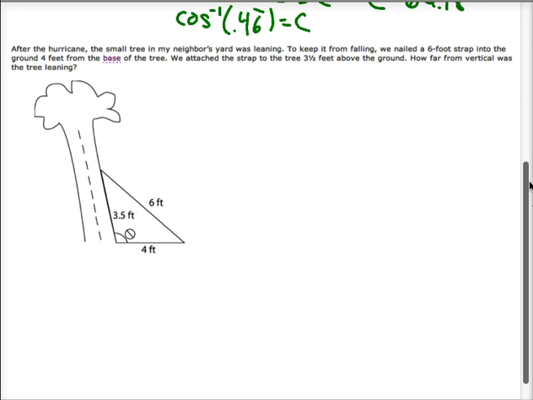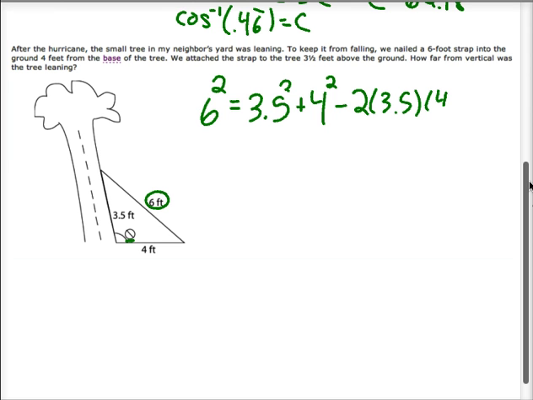Now we have to look. So if this is an angle that I'm shooting for, that side is going to be the one that I offset in my equation. Then my other two are going to be the ones that act as that A and B in my equation. So here, I'm just setting it up, all right? Just getting everything in place. Now remember, this is the case where I'm looking for that cosine C, all right?